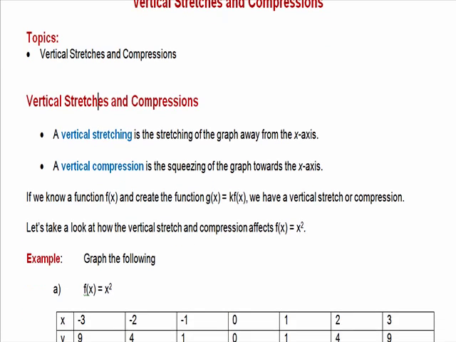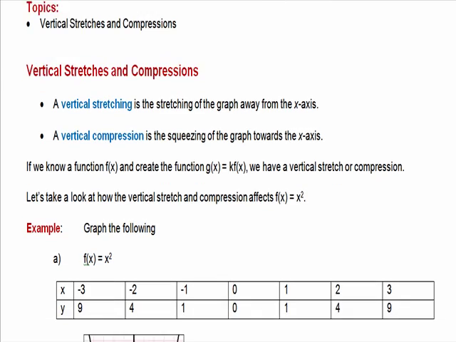So let's define first what we're talking about when we say a vertical stretch or compression. A vertical stretch is the stretching of the graph away from the x-axis, and a vertical compression is the squeezing of the graph toward the x-axis. So if we know a function f(x), and we create the function g(x) is a constant times f(x), that's when we have a vertical stretch or compression.